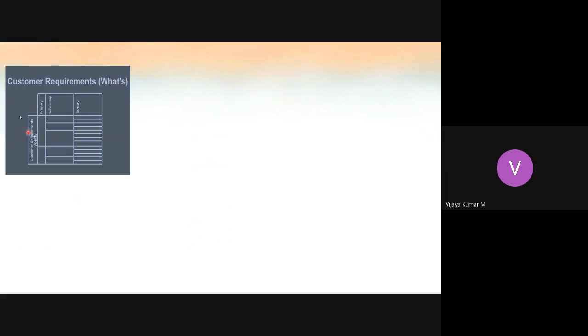Now, you developed this one. What is the next phase? The next phase could be developing the technical descriptors. That means how this customer requirement could be fulfilled. This is about the product and how it can be fulfilled. For example, he has ordered a bicycle. For the bicycle, this information will be a tire. And what kind of tire? How many tires are required? And how many tubes are required?